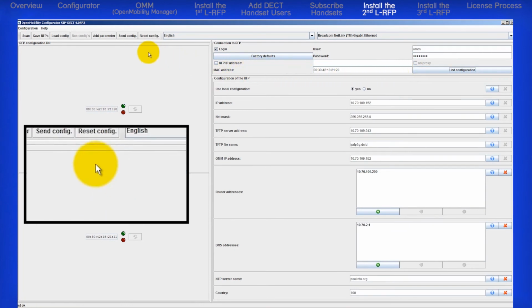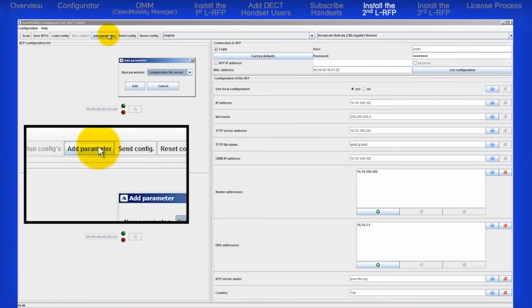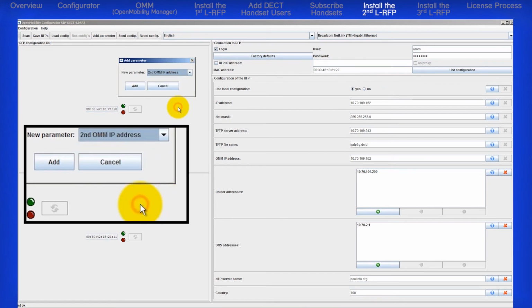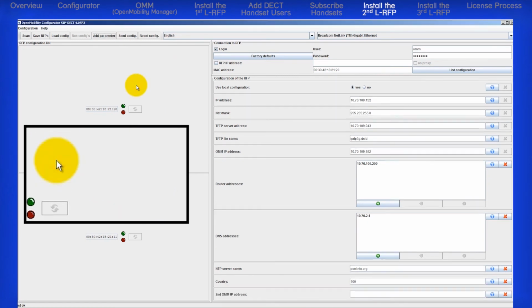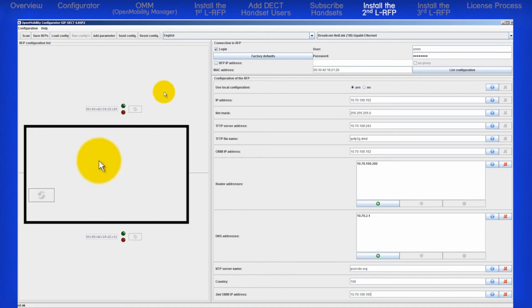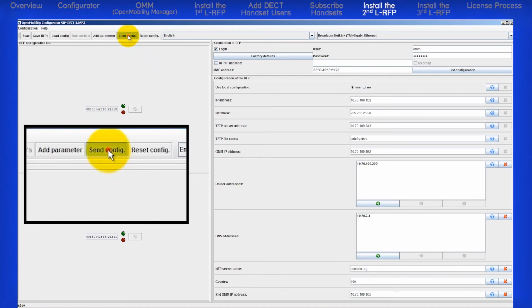Now, click on Add Parameter. Select Second OMM IP address. Enter the second RFP's IP address. For this example, that will be 10.70.109.165. And then click on Send Config.